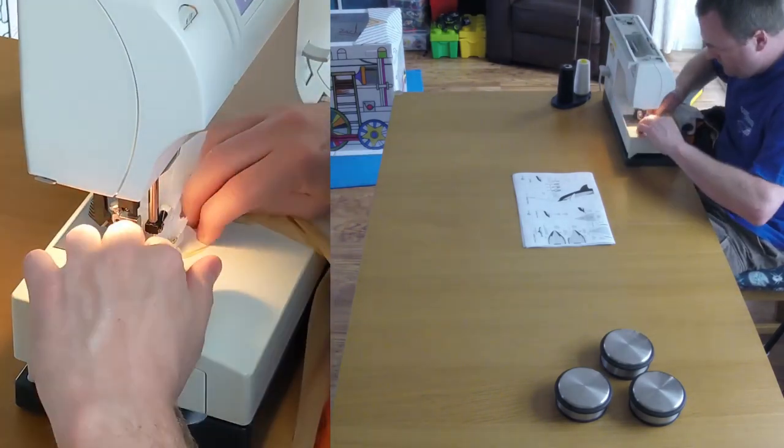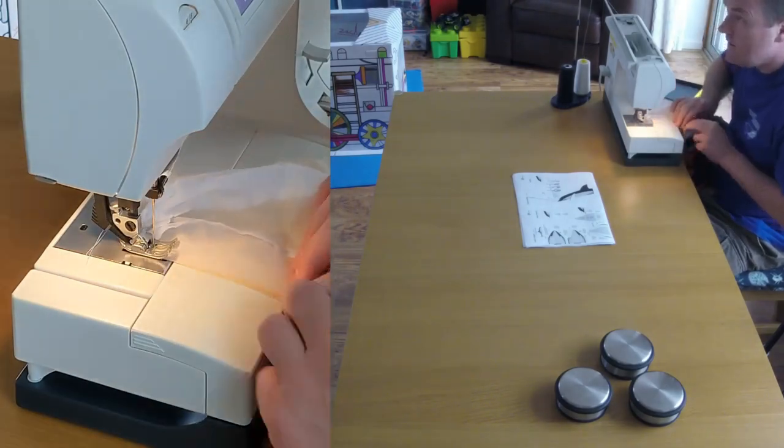Other side now. I've already marked up the center so I can line it up and start.